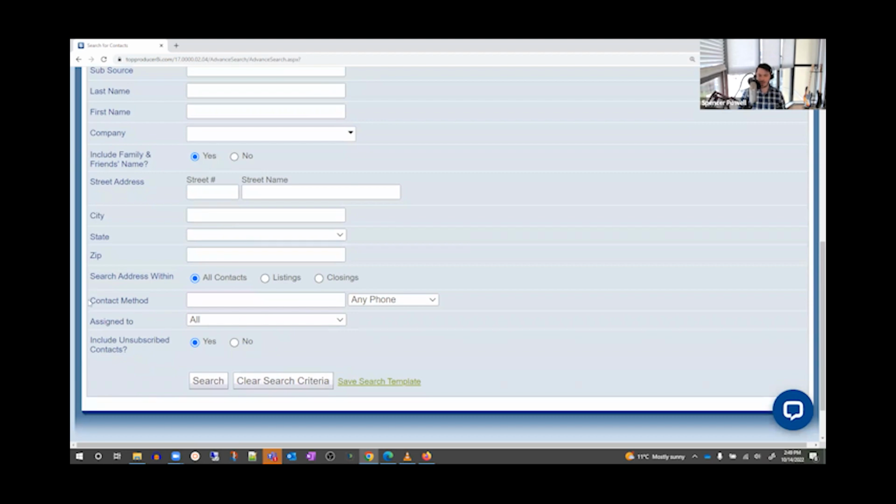One quick thing to note is that unfortunately with Google Chrome, there's an issue where it sometimes fills in the contact method field. It's just an issue with the way Chrome's autofill feature functions. Not a whole lot we can do about that here. So just a heads up that your username will fill in there automatically if you have autofill enabled for Top Producer 8i. So just make sure that is cleared out first if that happens to you before clicking on search in the bottom left.